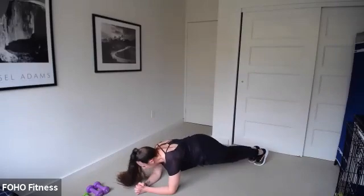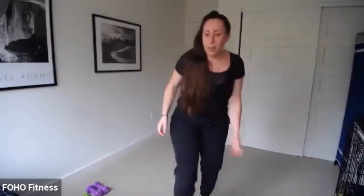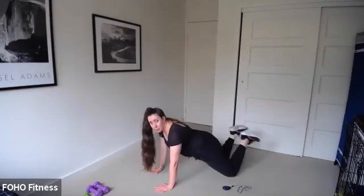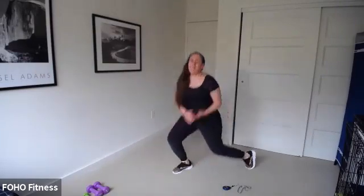Option: hold a plank and bring your knee to your chest. This should not bother your shoulders — we're working the core. 30 seconds. Plank shoulder taps or forearm knee drive — ready, set, go. You can do this on your knees for a little more support for that low back. You can also do this standing — opposite elbow to knee. You can also hold a forearm plank. It's only 30 seconds.